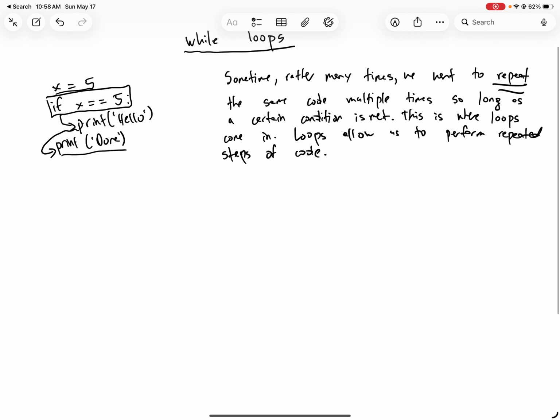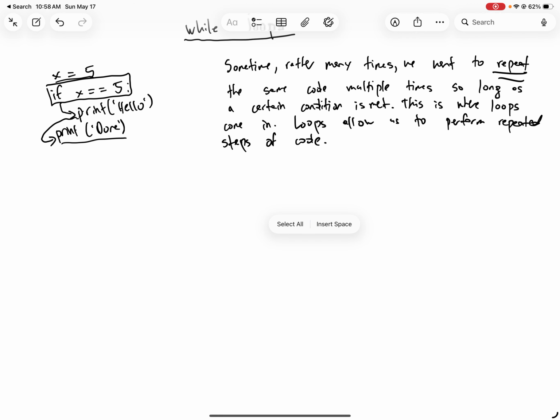So this is why loops are kind of similar to if statements. The first type of loop we're going to cover is a while loop.